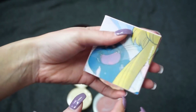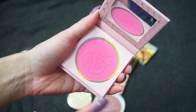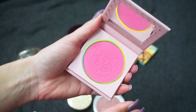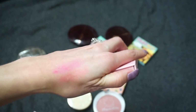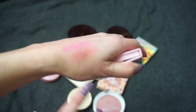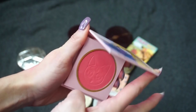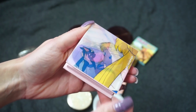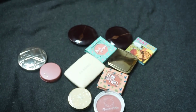Looking at these, the packaging is super cute on all of them. Okay, let's be serious. This shade would definitely intimidate me. It kind of reminds me just a little bit of what was in the Coquette, but even Cat's Eye did, but it looked really pretty on, and I got a lot of compliments on that one, and I did think that it looked really pretty on me. So I am going to be keeping both of these, especially since I just got them, but sharing those.